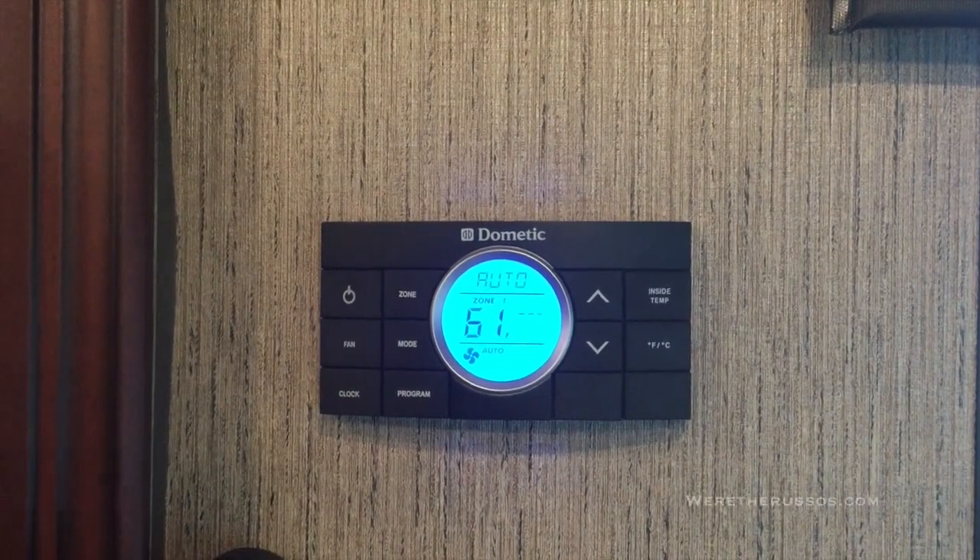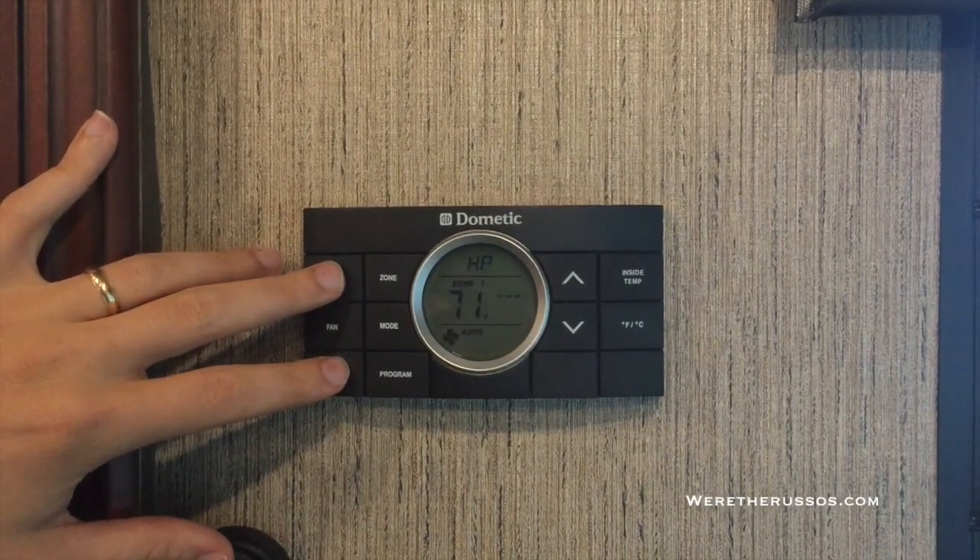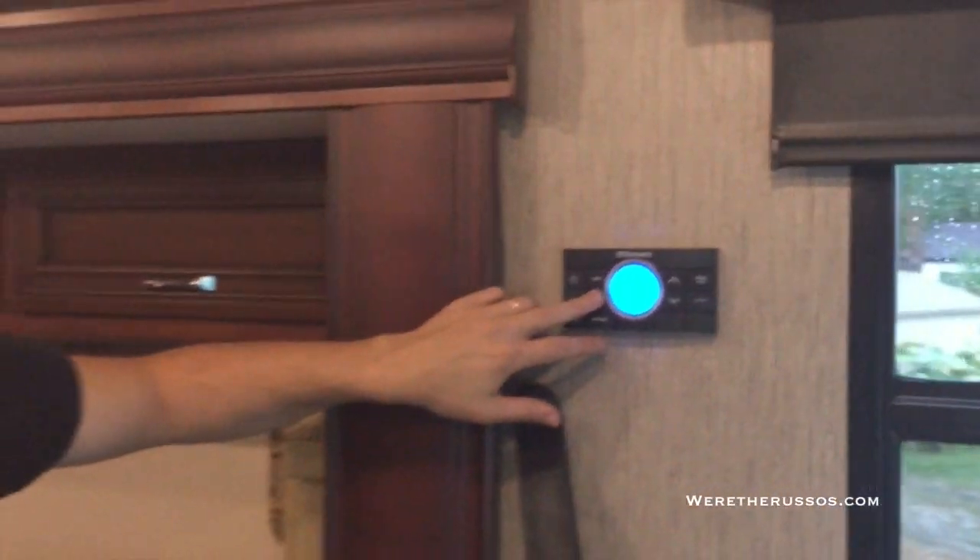In automatic mode, this will switch between your heat pump and your AC depending on what you set it at. We usually leave it on heat pump or cool. When you go to unplug or turn off your generator, make sure this is turned off before you do so, otherwise you'll have problems with your AC unit. We only have a single 15,000 BTU Dometic AC unit on the roof — it's a single zone for the whole RV. In order to run it, the generator either has to be running or we have to be plugged into a 30-amp connection. It will not work off a 20-amp household plug.